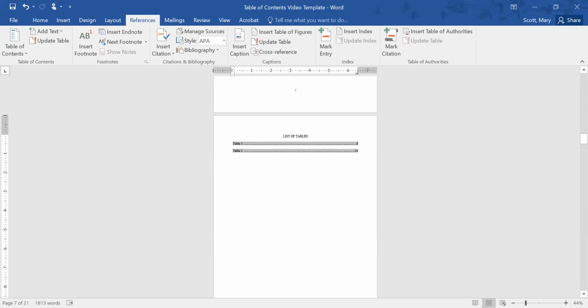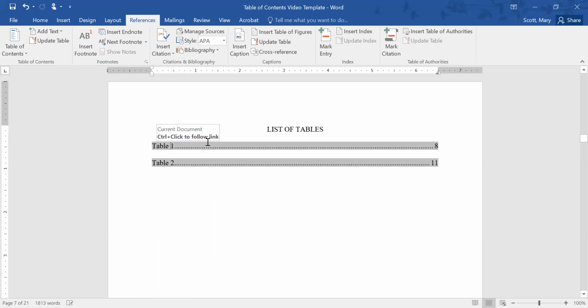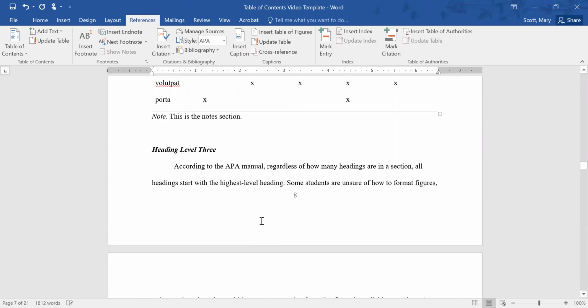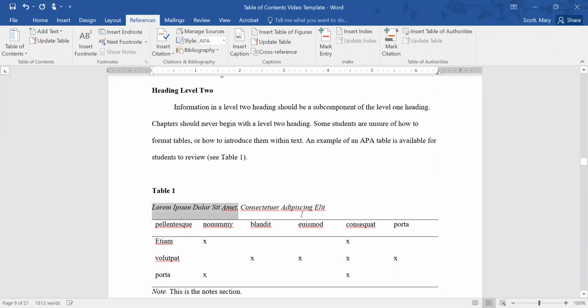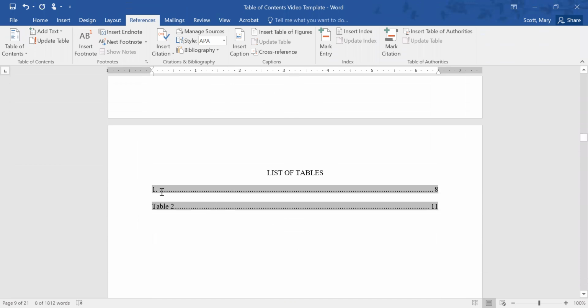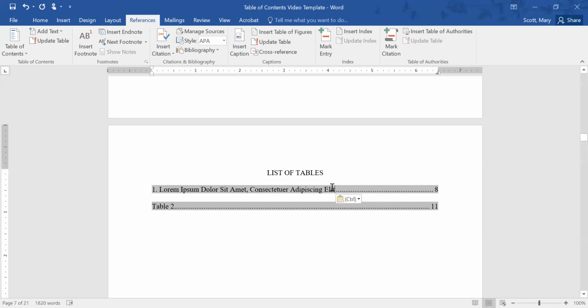So you can click into the entries, and here I'm going to zoom in so you can see what I'm doing a little bit better. So you can just delete table, do period, and then you would scroll down to the table title and copy the table title here. And I would just do the text so that you don't have any formatting issues.